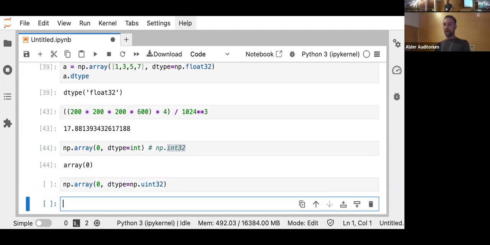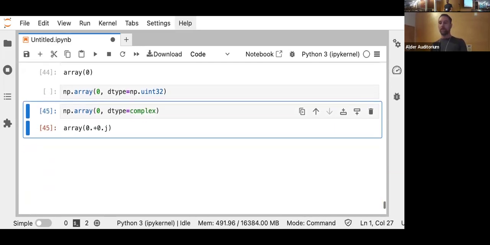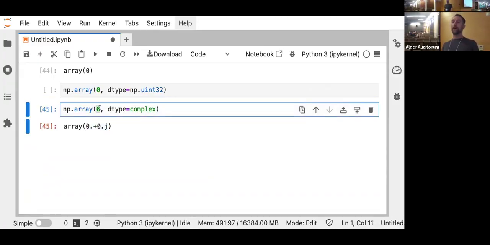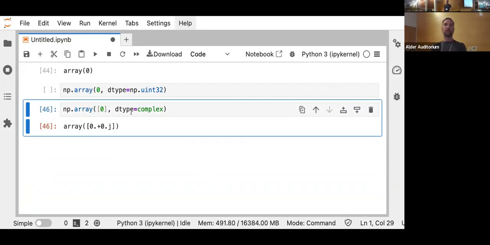You can also have a complex number. And that will convert whatever your input is into a complex number. Works fine. Array, what's number 0? What do you mean by this here? I'm making an array with just one number in it with no dimensions. Yeah, so this is a 0-dimensional array. Or we could make a 1-element vector, for example.